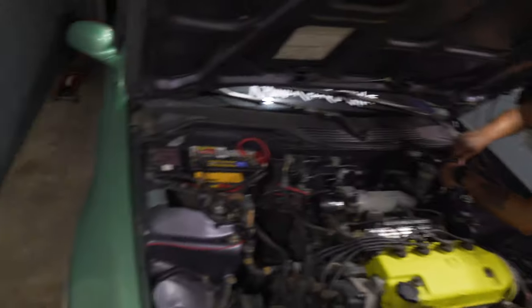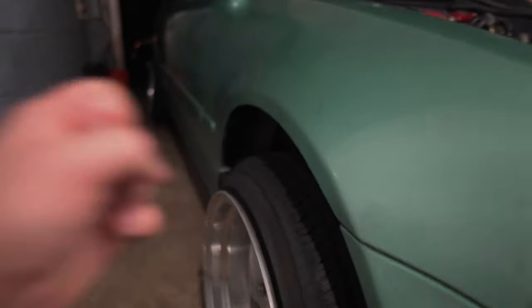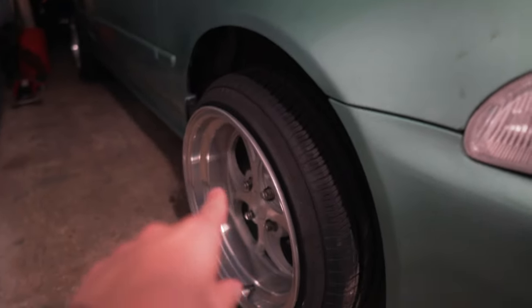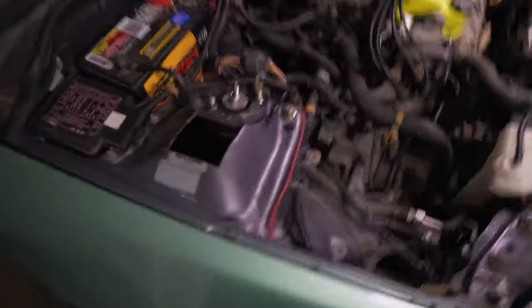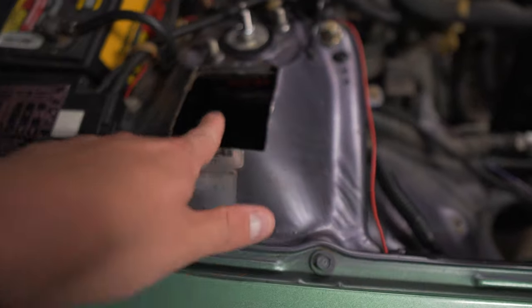What we pretty much have to do - it's pretty hood, pretty ghetto, but you call it what it is - is we're gonna shave down and cut some of the spindle arm to make clearance so when I camber I can actually air out. I'm gonna show you guys all this. We're here now - you waited this long on the video, I thank you. Let me show you what it looks like to be a monster truck - oh my god, look at that gap, I could put my fist in there.